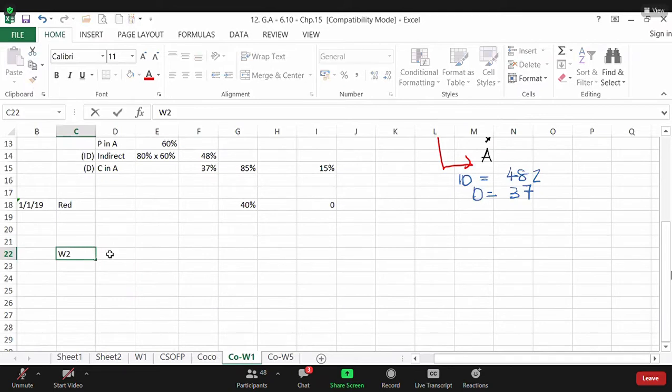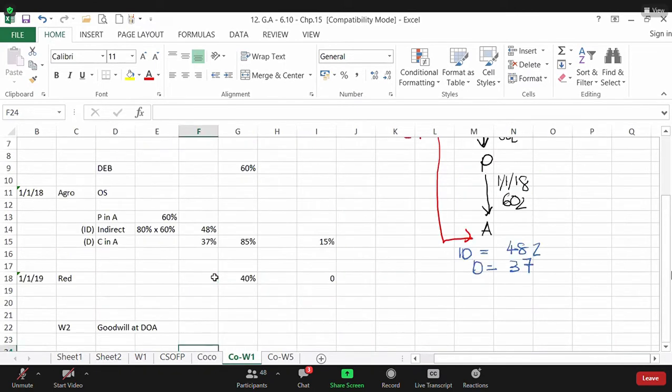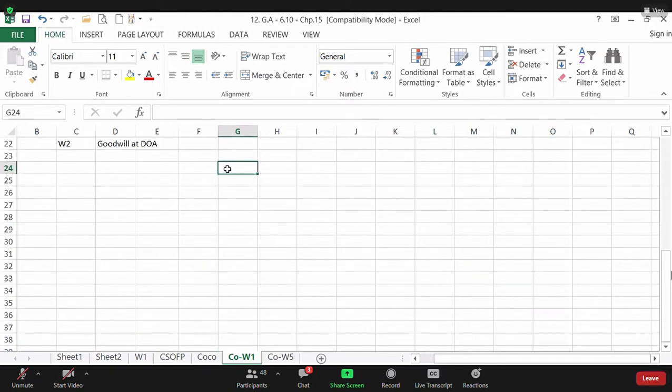So now we go to the working tool. Goodwill, right? So here we don't need to calculate goodwill for associate because we use the second one. So goodwill that we have here is only goodwill for two subsidiaries, which is Penang and Agro. So observe how I did. So we have Penang and we have Agro. My currency is 30. It's up to you how do you want to put a figure for a currency, but make sure that you are not careless if you want to put my 30.